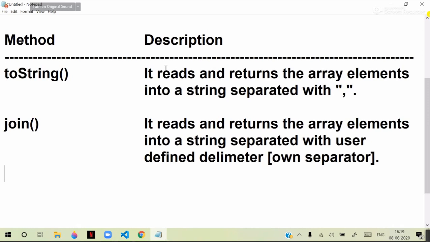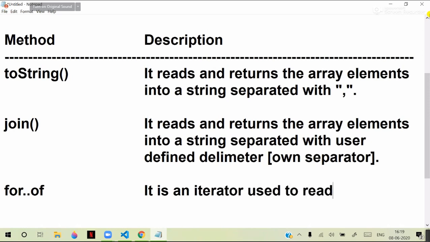Or you can use one more important, for of. You can use for of. Actually, it is an iterator used to read and return all elements in an array.